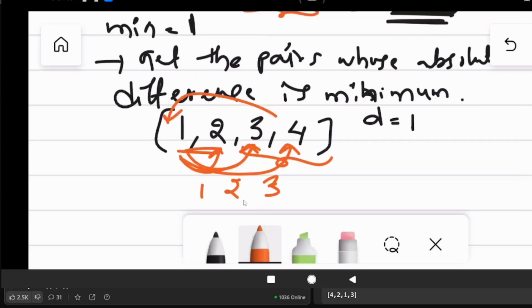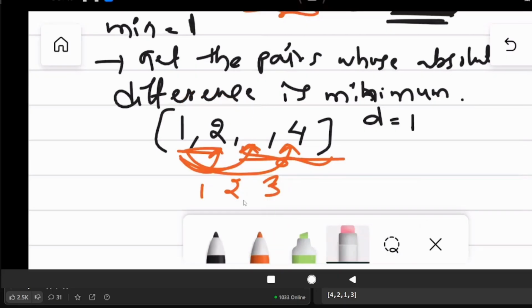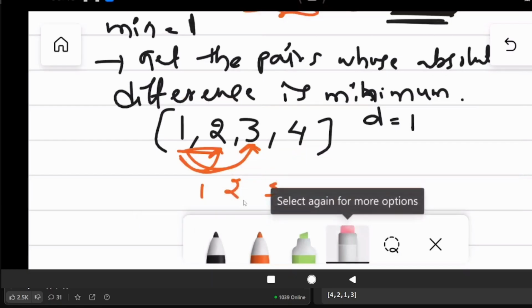This is the minimum element out of all of these because we have already sorted. Keeping that point in our mind, let's complete the code.